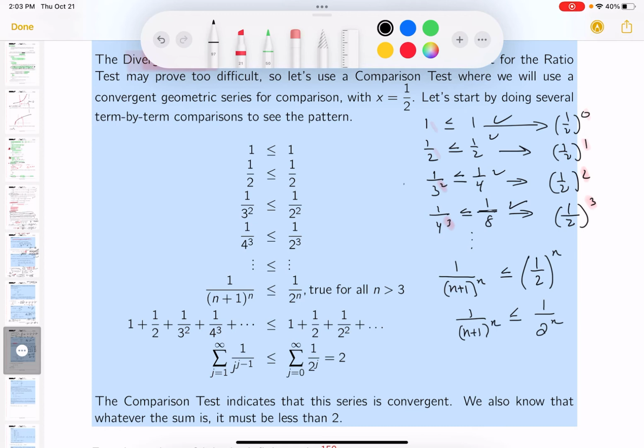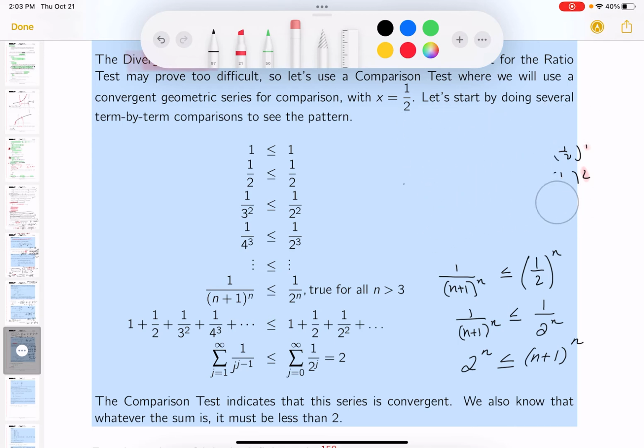So I want to see if I can solve that inequality without looking at my past, by the way. I don't want to look at the first example, second example, third example. I want to see if I can make a general statement about this inequality. And what would you get? 2 to the n less than or equal to n plus 1 to the n. All right, just a general statement. Again, my initial work here, I get rid of it because I was convinced it's working out in the beginning. I don't need to look at that anymore. I really need to look at a general statement, though.